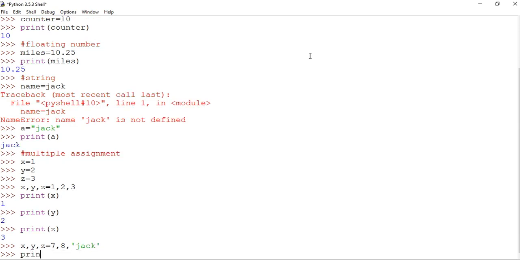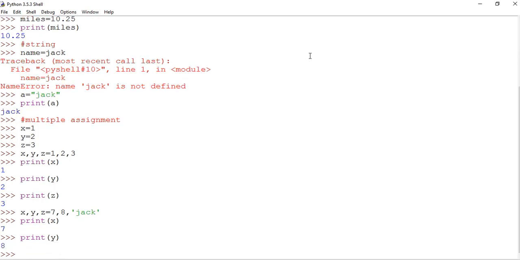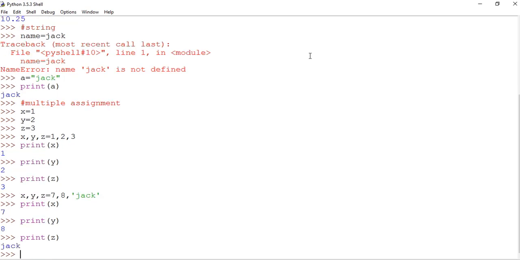The same way, if you want to print it, it will print x, the same way it will print y, and the same way it will print the value of z, which is a string here.